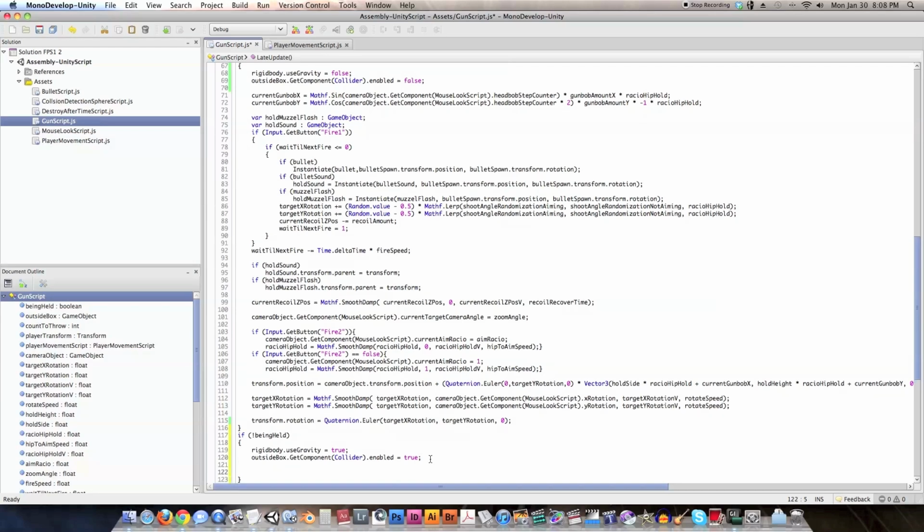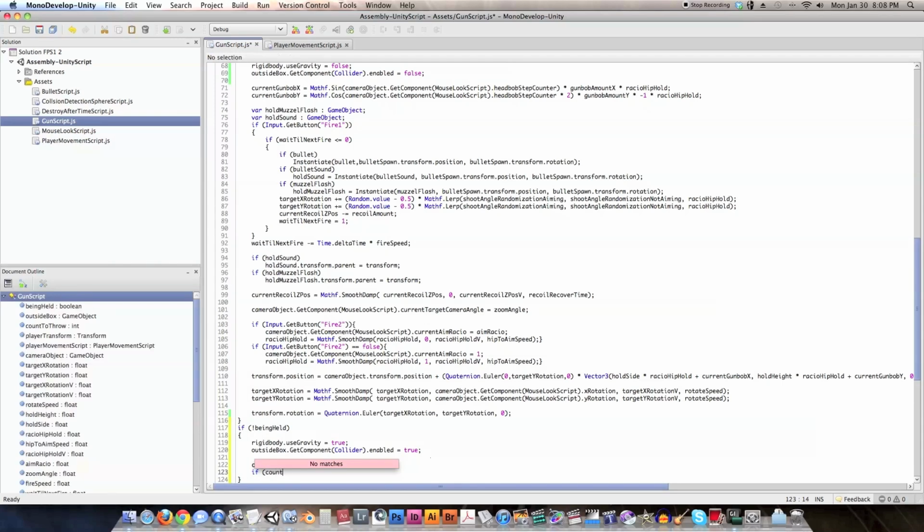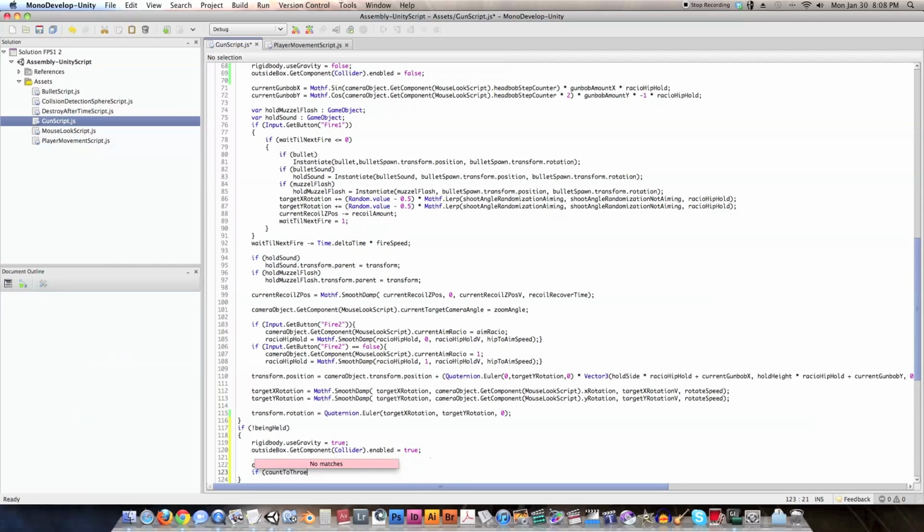So now let's set the, so what is it? Count to throw minus equal 1 if count to throw is smaller than or equal, not smaller than or equal to, because then it would do it multiple times. We only want to make it happen when it is equal to 0.